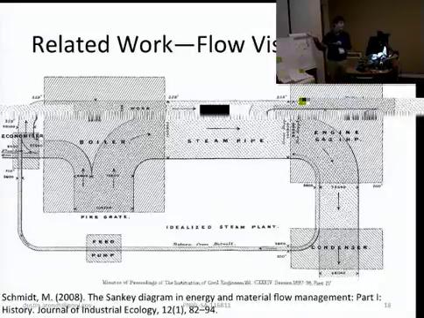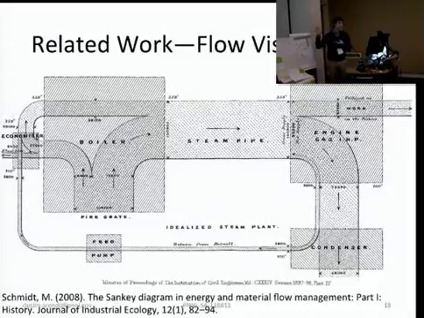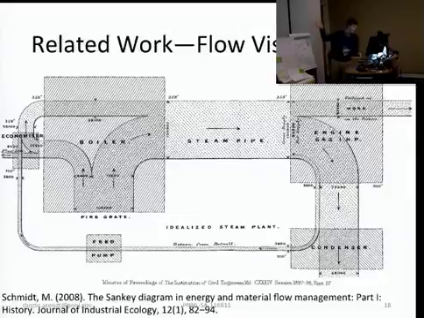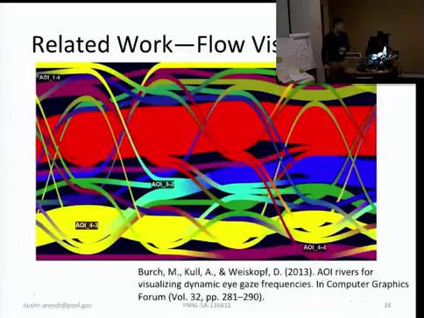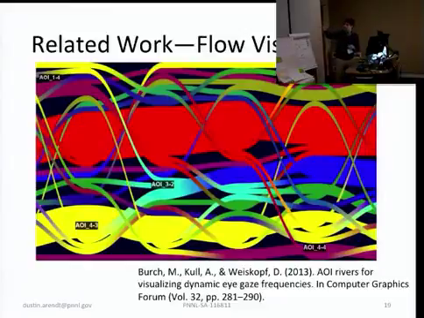This is a Sankey diagram. It represents flow. And this has been around forever. I don't know when this one was drawn, but probably in the 1800s. You can use a similar Sankey-like diagram to represent flow over time. Usually Sankey diagrams don't have a time component, but if you make the horizontal axis vertical slices as time windows, you can represent the quantity of things that are moving between groups. And they did this for some eye tracking data.